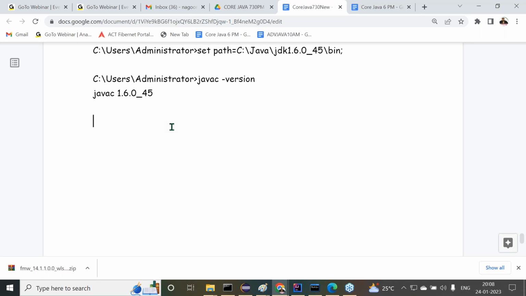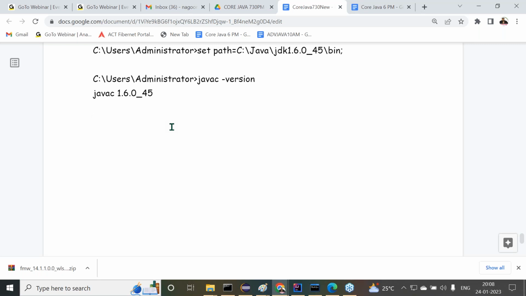Same program without any changes, I want to run it on the Java 7 version. First, I prepared my program and executed it in Java 6. Then I want to see some X results. After that, without any changes in my program, the same program, I want to run on the Java 7 version. Then I want to see some Y results. Again, the same program without any changes, I want to run it on the Java 8 version. Then I want to see some Z results. That's my intention. That's my requirement. I know that version-to-version changes are available. Same program in Java 6, same program in Java 7, same program in Java 8. I want to execute my program. That's my requirement.